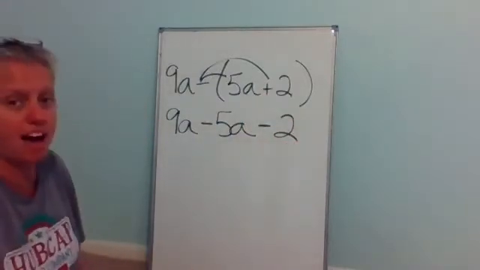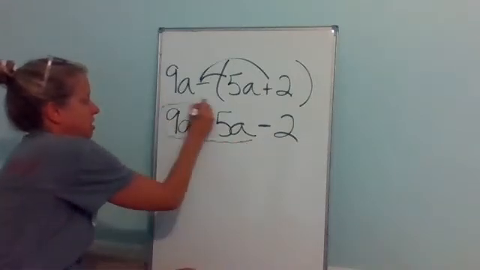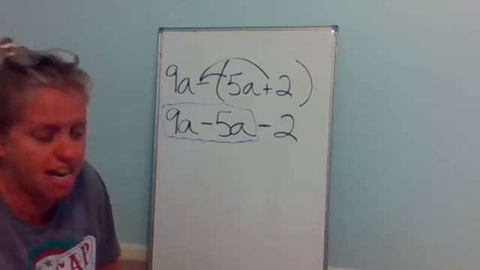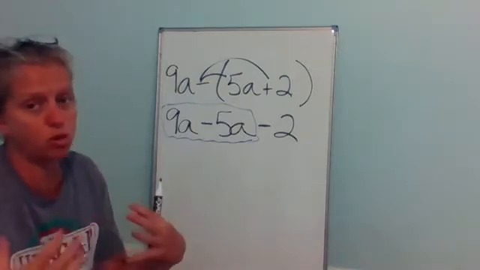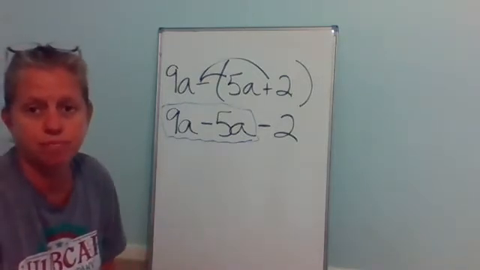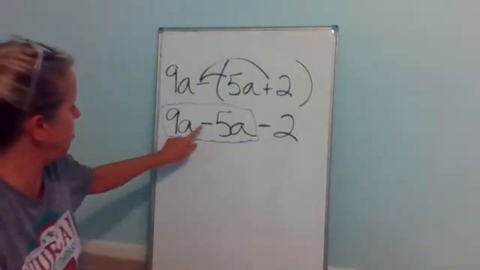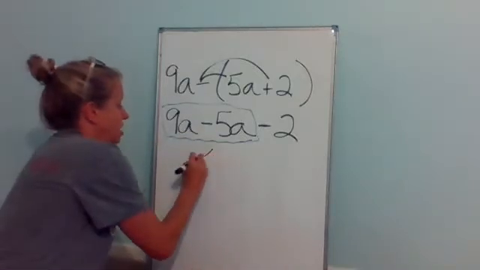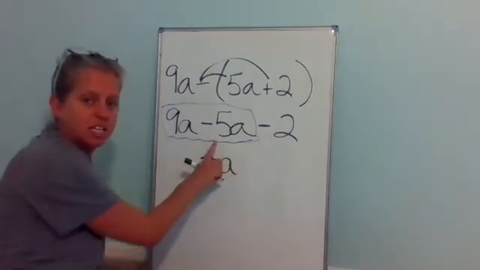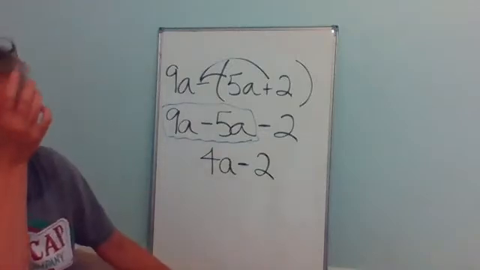Now, this time after I have distributed, I notice, look at these terms. Aren't they both A's? So once again, there's not a reason in the world to write those A's separately when you can put them together. Okay, so let's see, you've got 9 of them minus 5, so 9 minus 5, so I really just have 4A. This couldn't combine, right? Because it was a constant and not like these. So I'm just bringing down the minus 2.